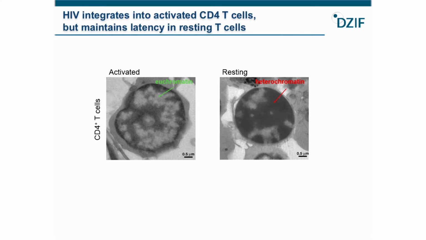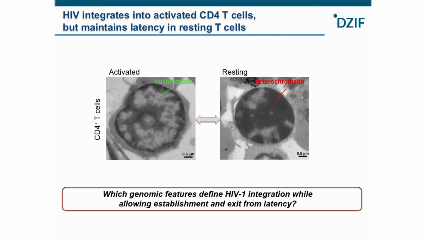This is also very important to address because the virus infects sufficiently activated CD4 T cells, but goes into latency in resting T cells, and these two states are very interchangeable. Infection and integration in activated CD4 T cells is at least 10 times more efficient than in the resting ones. When you look at the structure of the chromatin here, this also seems logical: open chromatin will allow the virus to go in, whereas closed chromatin will not.